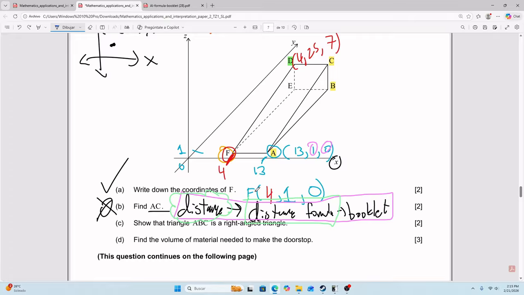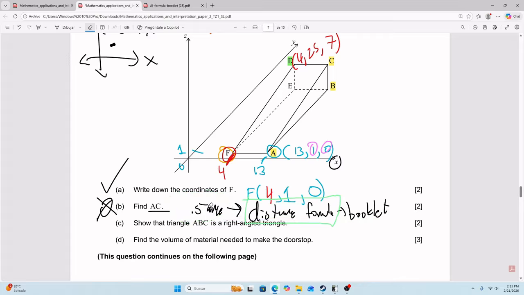Así que, in summary, you realize they're talking about distance. The word distance makes you think of distance formula, and you know that the distance formula is in your formula booklet. That is a sort of thought process that I need, and this works for trigonometry as well. You realize you're talking about a trigonometry exercise, you know you have the sine rule and cosine rule, you jump to the formula booklet. That is the sort of approach I would like to suggest.